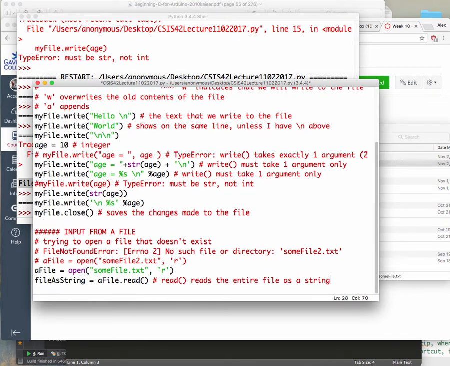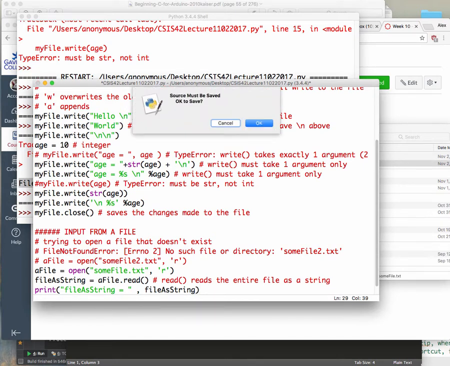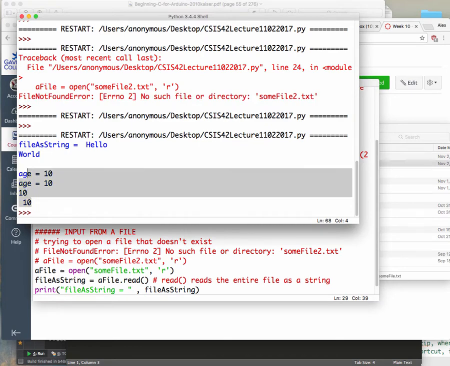Then I'm going to print file as string, and run this, and there you go. We read the whole file. We put it into the variable file as string, and then I'm showing you the whole file as a string, including all of its new lines.